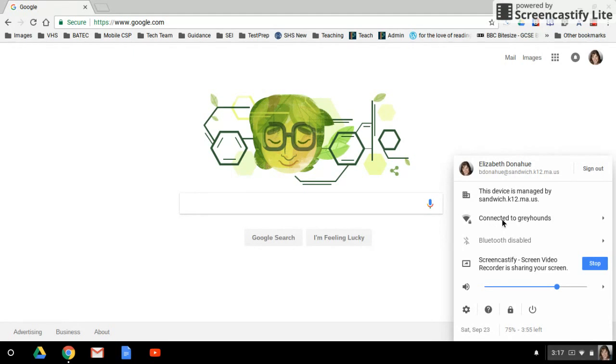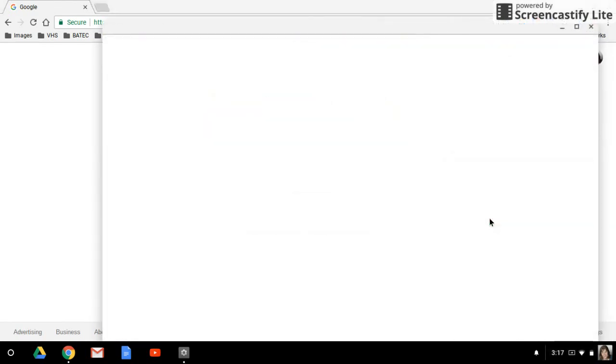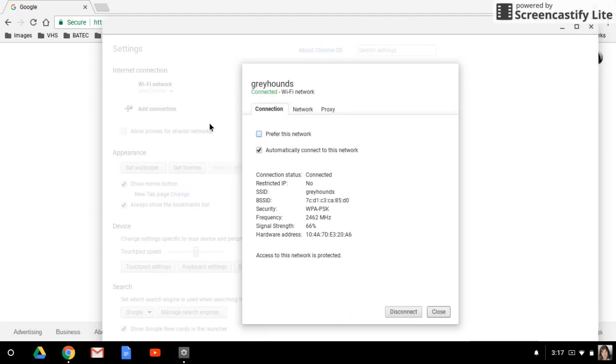Sometimes you might have it already remembered in your network, but it's still not working. So you can do another thing. You can click on the name of the network. And when you're here, you can disconnect from a network and re-add into it. Now this one automatically connects to the network.